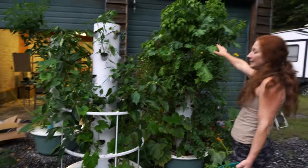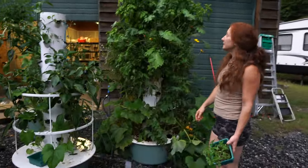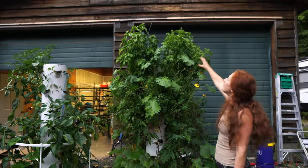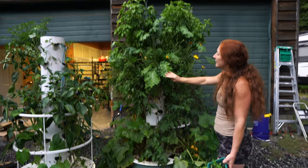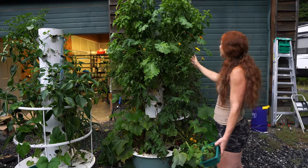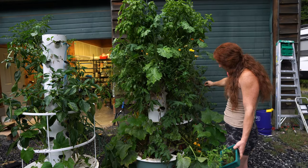So this tower over here is a triple hot mess. We've got basil going to seed. I probably won't even try to salvage that. This will all just go to the chickens because I have so much basil. The kale is absolutely incredible. There's parsley in here. My calendula is doing amazing. There's a tomato plant that's still pretty healthy in here.